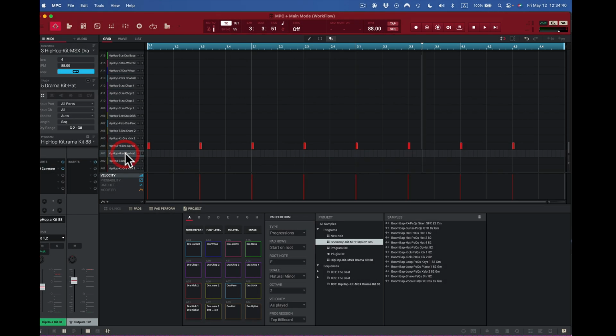Okay, so now what I want to do here is talk about this grid view and the idea of these pads and everything here. We have the name of the pads in the middle right here. Here we have the mute and solo. Now, even though I don't see a lot of these samples actually playing from this track 5, I can still mute and solo them because they're still part of this A bank. And of course, I want to hear them. I can come to here. I can hear these sounds right here, which makes it easy.